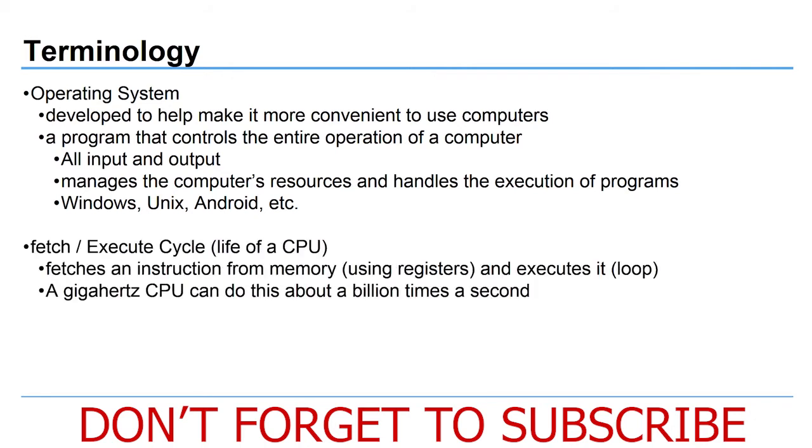The fetch-execute cycle. This is the life cycle of a CPU. I only mention this because, again, we're just describing basic terminology. When you send instructions to a computer, the CPU is actually fetching the instructions from memory, because that's the program, and then executing them on the CPU. And it's this kind of loop. You're doing it over and over and over, repeating it. And if you've ever heard of the term gigahertz, a gigahertz CPU can do about 1 billion instructions a second. So you can kind of imagine what's going on when you're running a computer with this fetch-execute lifecycle.